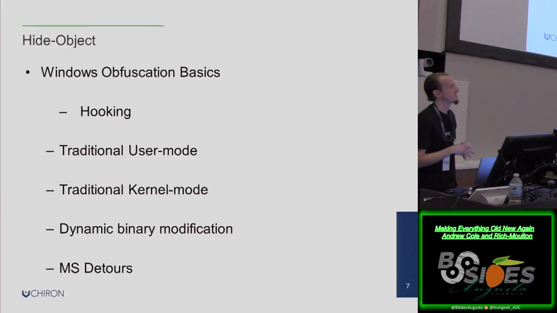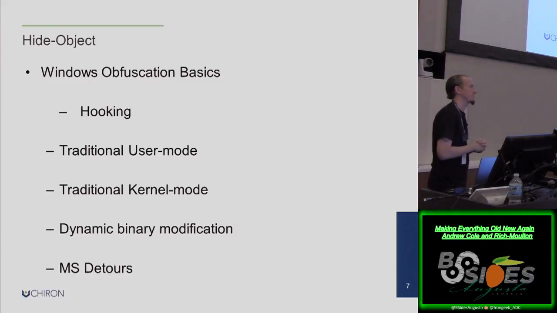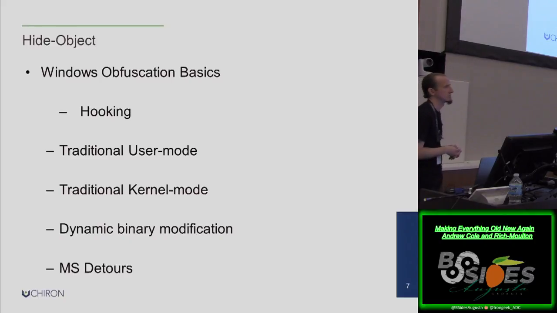When you run a process and it calls other functions, the first thing it does is create space on the stack, and then it jumps to this other function to start doing its functionality. When the function returns, it cleans up that stack space, and it's basically like you never left. When we hook a process, we overwrite the pointer for that function call, so that instead of going to the function you intended, you go somewhere else. You take a detour. We'll use the term again a little later.